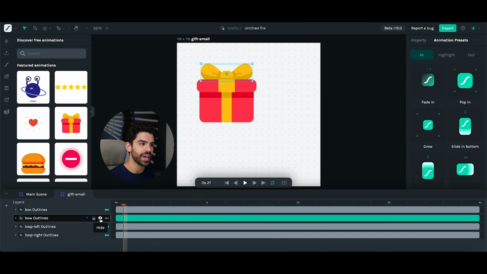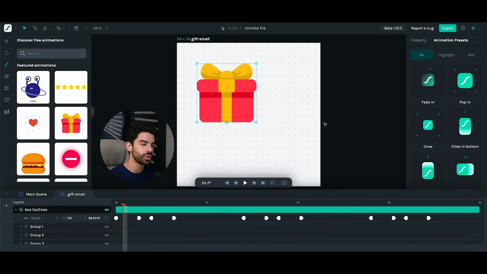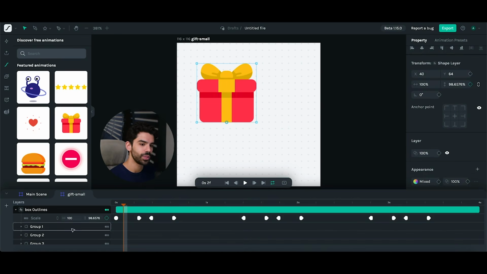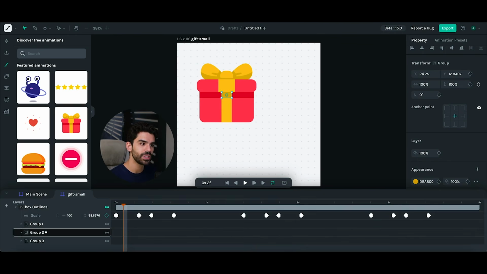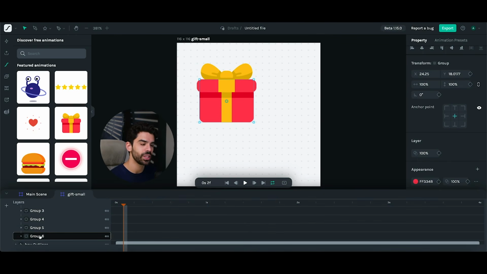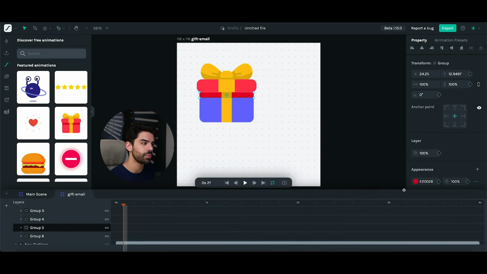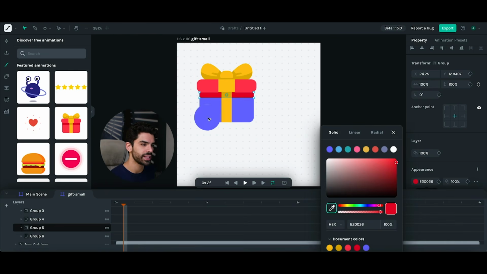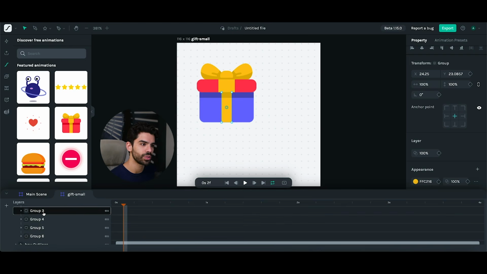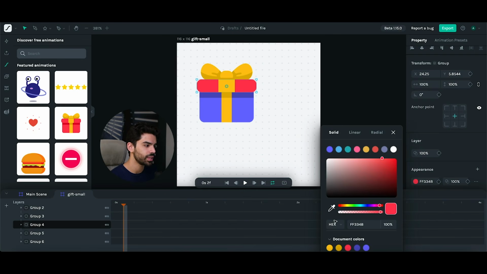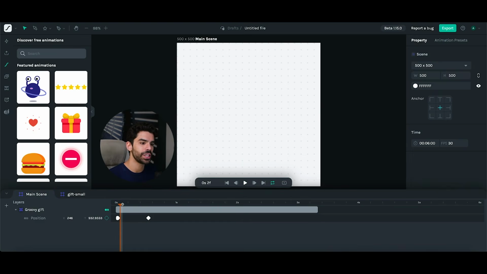So if I click on this eye icon, you'd realize that I will be able to change all of these things one by one. Now, this is extremely valuable because if you were to notice, if I go to my properties panel, you can realize that if I click on any of these groups, I can individually change how they look, right? So maybe if I want to change the color of this box, I can simply go and one by one change all of these elements, right? I can choose the eyedropper tool. Maybe I can make this a bit darker, maybe go to the top one and again click on the eyedropper and choose this color right here. So now in this case, I have now changed the gift box.